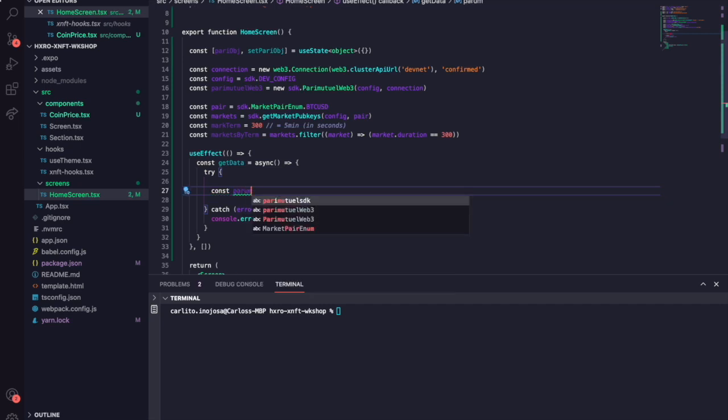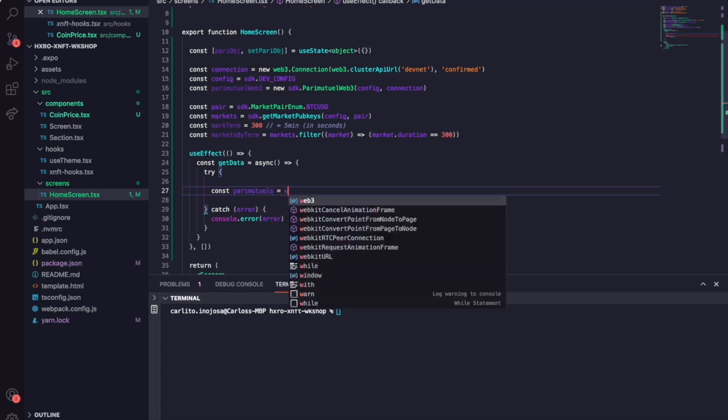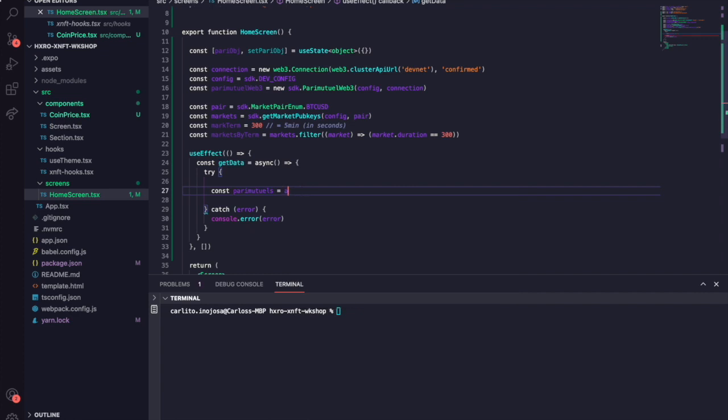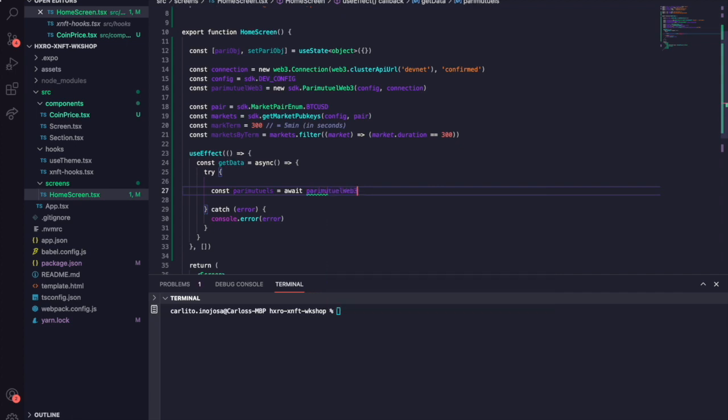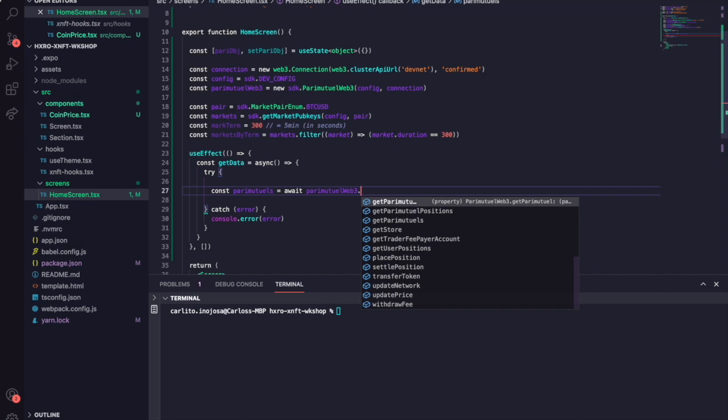And inside a try, let's start working some magic. So first, let's retrieve our parimutuel objects. So from here, we can just simply assign to, let's call it, parimutuels. Right here, we're going to assign an object that's going to await a function from the parimutuel web tree method that we called earlier.